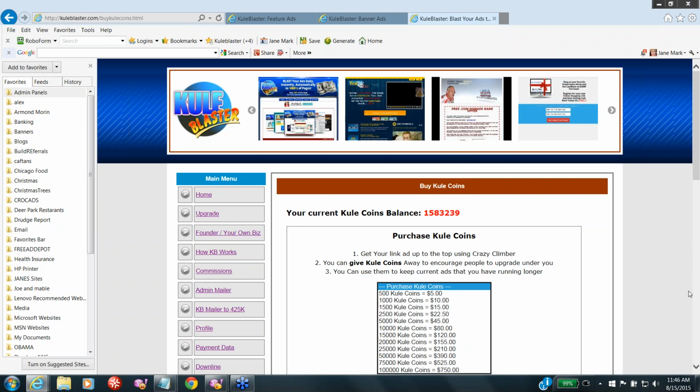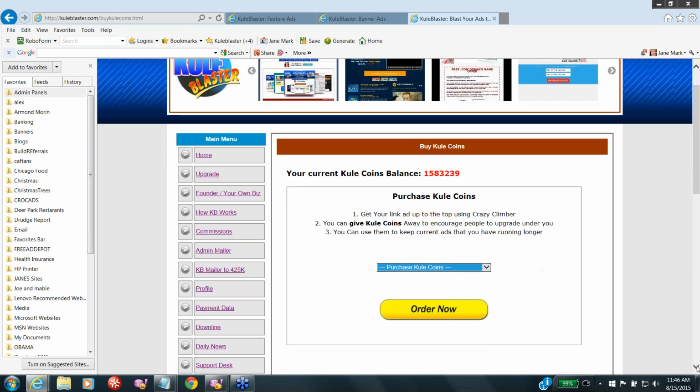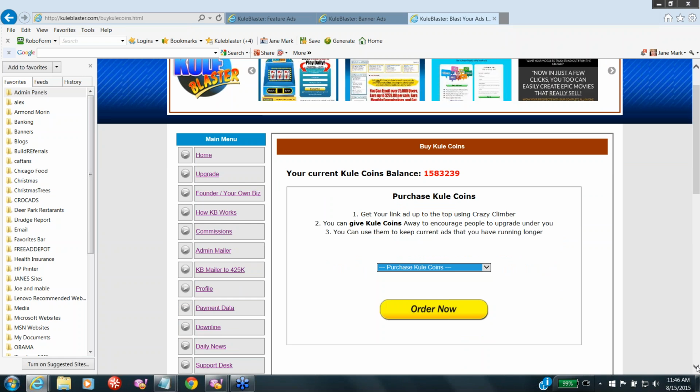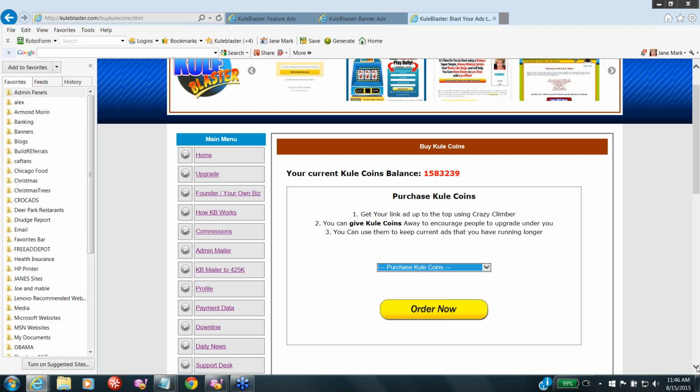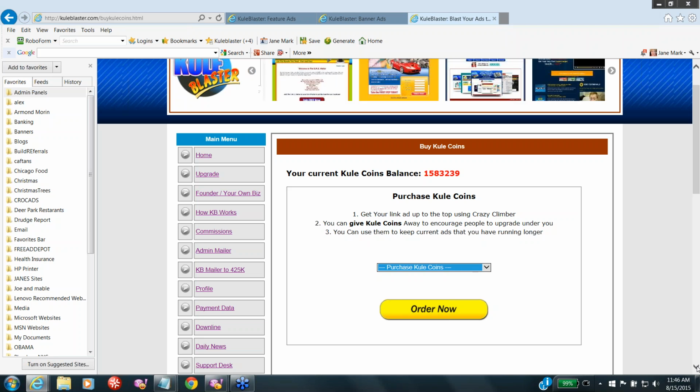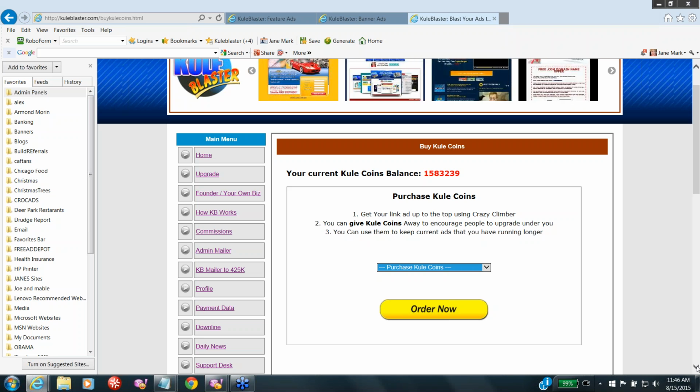It is very important that you use this because you are competing on the net, whether you are promoting KuleBlaster or any other site, with so many people. If you can offer them something of value in addition to the site that you're promoting, because we're going to assume you're promoting a valuable site that has some good benefits, you will stand out if you give something away when you are asking somebody to upgrade under you.